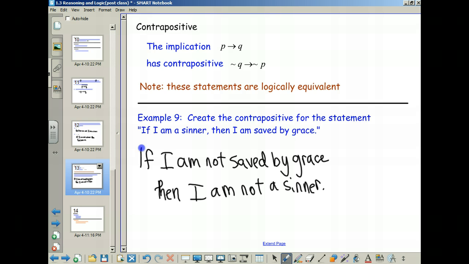I always mention when I teach contemporary math the practical importance of understanding logic, and here you see something like this. So if somebody says this last sentence that you just created to you, you might look at that and say, well, that doesn't sound right. But what you mean when you say it doesn't sound right is it doesn't make sense, right? Or I don't believe it's true. And when you think about courtrooms and the logic that lawyers use, you have to be able to wade through what was being said to actually what they're talking about, right? That's what's going on here. What does this actually mean? Well, it'd be a lot easier if I said, if I'm a sinner, then I'm saved by grace, than to say the statement that I just created, right? But they are logically equivalent.